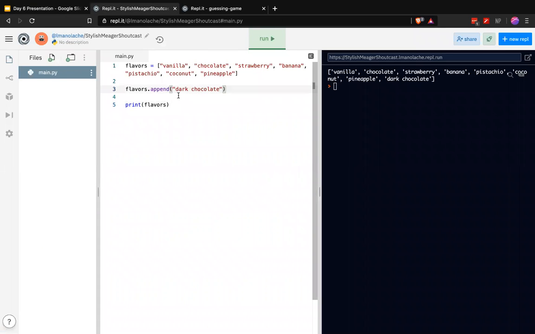I ran out of vanilla chocolate, let's say. So let's do del flavors at 0. And now we no longer have vanilla. Now you can also use this like a usual regular function and put parentheses. You don't need to. And this will also run, and it works just the same.